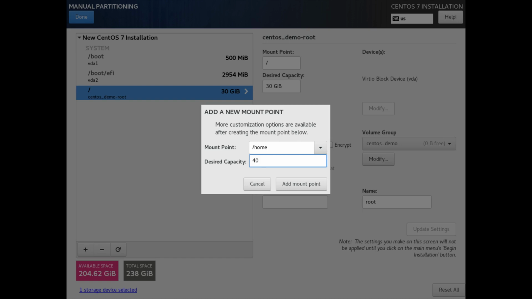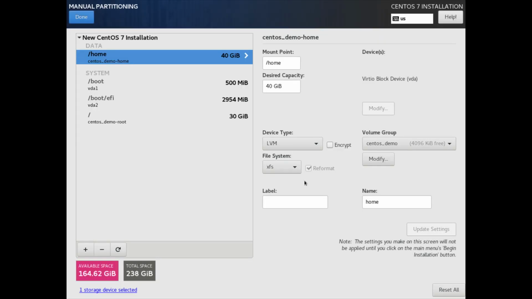I'll still provide 40 gigabytes, and a nice little shortcut here, instead of having to manually do the math to turn megabytes into gigabytes like I kind of did for the previous one, you can just type in GiB, or if you wanted the other form of gigabytes, GB, and it will sort out how many megs that should be for you. Again, we're going to double check that this is a logical volume and ext4 because potentially we might grow or shrink this as needed, and because we made a change, update settings.